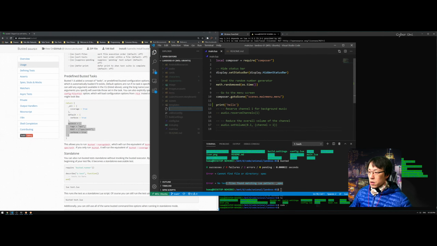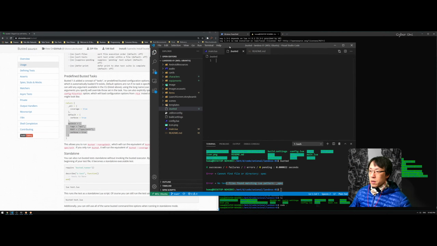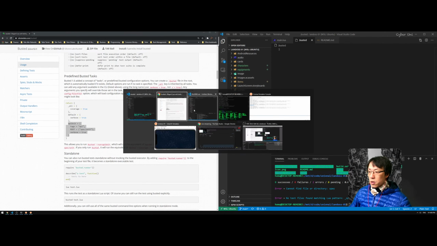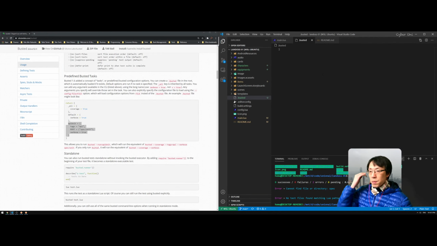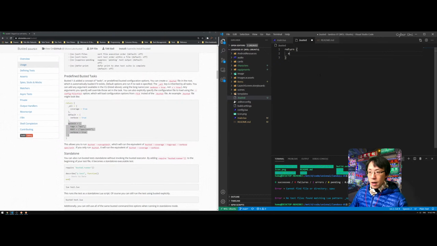So the first thing is going to create this .busted, right? So that's busted. So now I can put this over here, and I can actually remove this. So let's close all of them. So this is, say, do a return. I don't care about the other. API unit equals to tag API, which will run, okay, API unit, which will run the equivalent of busted coverage, tag API, and verbose.